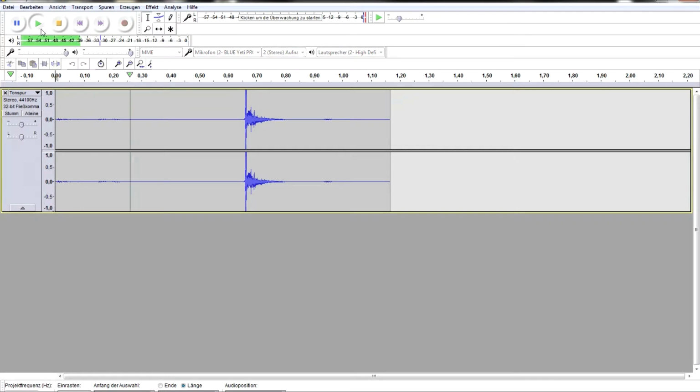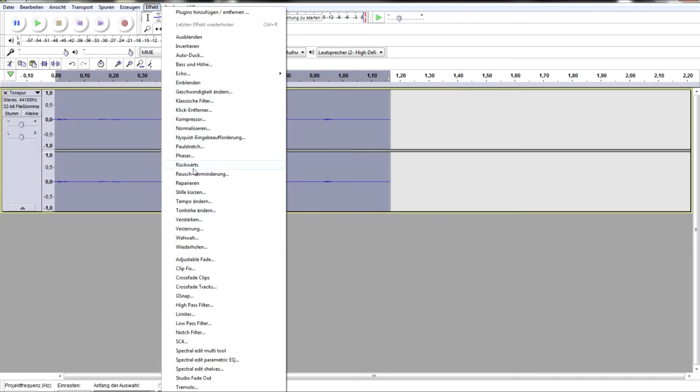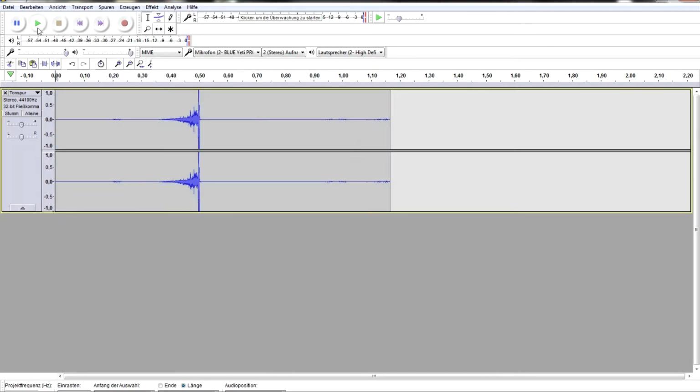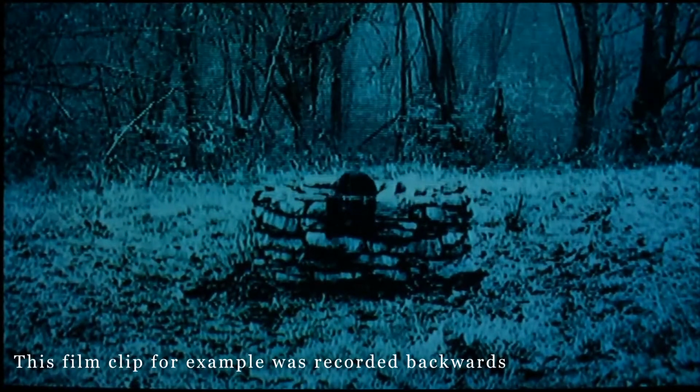Now, the effect that's achieved by performing the action backwards and then playing it in reverse in editing is that everything sort of feels off. The most noticeable change will probably be the sound, because you don't have the sound hitting and then fading out. You have that reversed. The sound creeps itself in and then abruptly stops when it actually happens. And then visually it's not that different, other than the motion is kind of wonky. It looks kind of weird when someone walks or moves. And then especially when there's interaction with the environment.